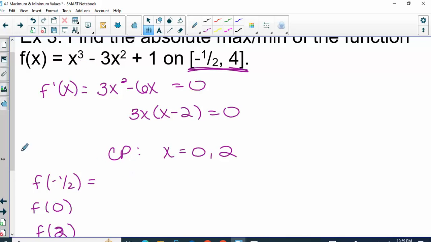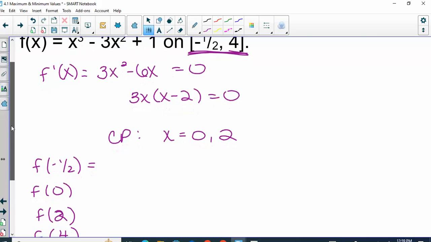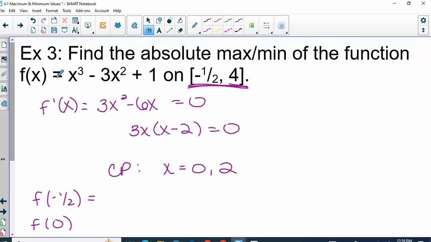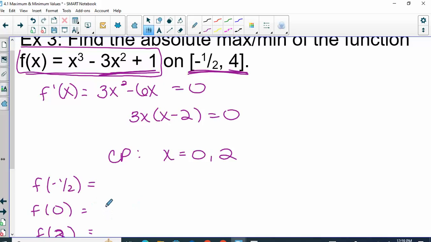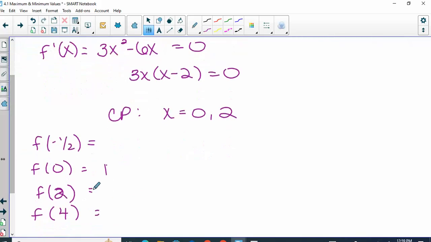Just give me a minute. Corbin, you do 0. Logan, do 2. Bell, do 4. Ben, double check the negative 1/2. Put it into what? The original. So everybody check your work. Were you my 2 person? Alright. That was 17. Okay. What did my negative 1/2 people get?